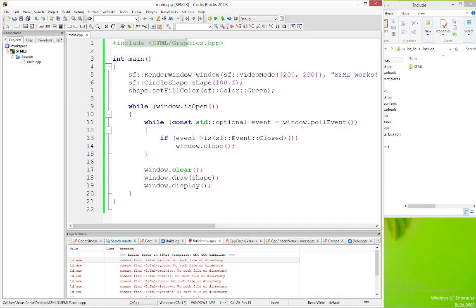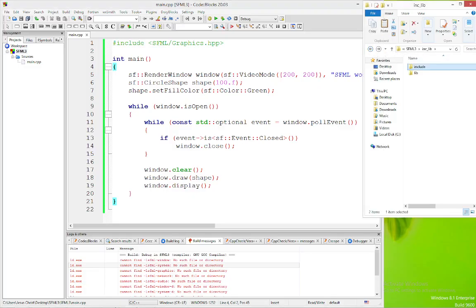And it's not asking for it anymore. You got these little errors down here, and we're going to go ahead and fix that. SFML window, no such file or directory. It's talking about this render window right here. It's not seeing that. It's not seeing system. It's not seeing graphics. It's looking for all the Windows system, graphics, network, and audio. Okay, that's in relation to the library. So now we put the library files in the lib folder.